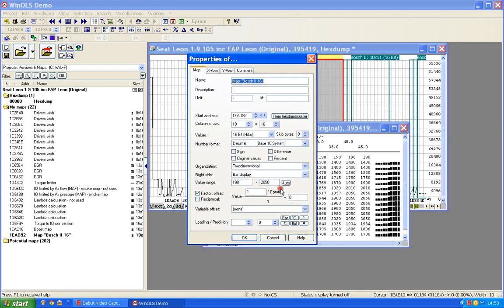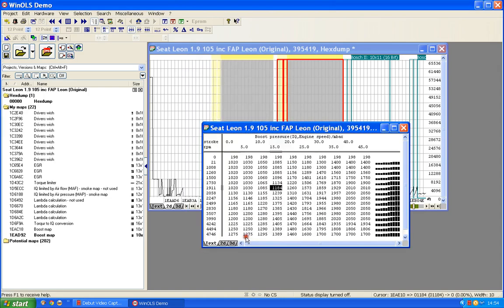These numbers won't need changing. I'm just going to call that boost map again, so we've got two of those. I'm going to call that boost pressure, and I'm going to say that it's in millibars. And I don't need any of this information changed here, so I'm just going to say OK. So that gives me my two boost maps.